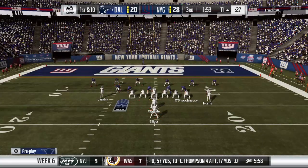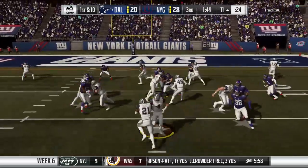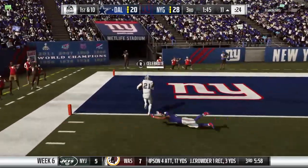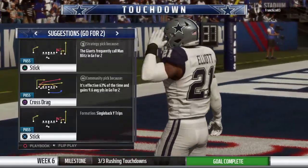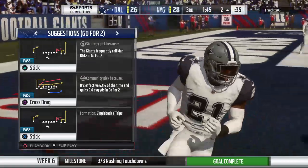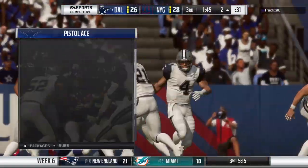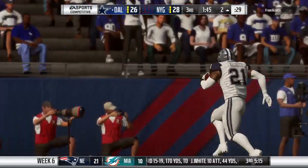I think you're exactly right. I don't think the coordinator's looking at his play sheet and trying to figure out which play will work well. He's trying to figure out how to get the ball to the playmaker that you just described. And he'll take it into the end zone for a Cowboy touchdown. Ezekiel Elliott, his 3rd touchdown of the game and 5th on the year. And now the Cowboys are within a 2-point conversion of tying up the game.